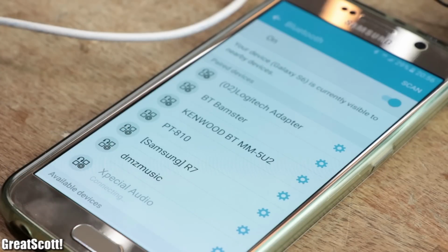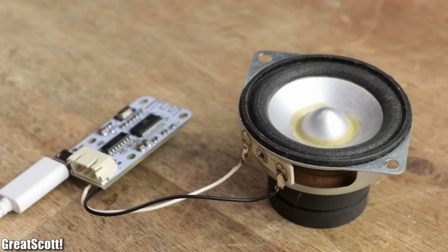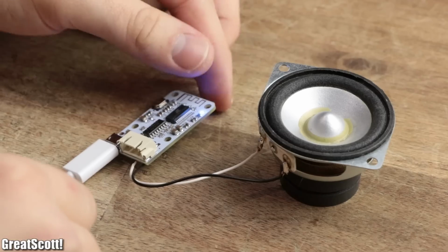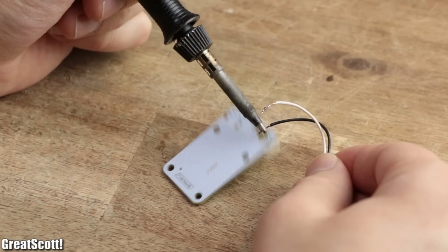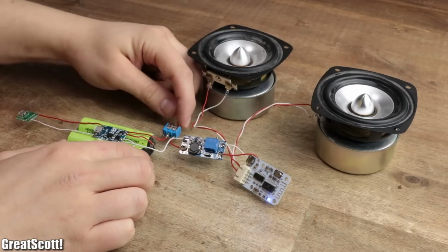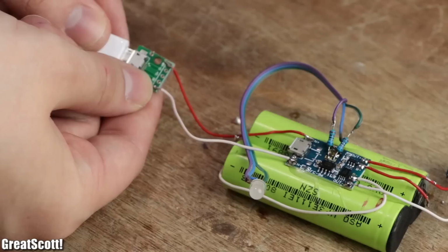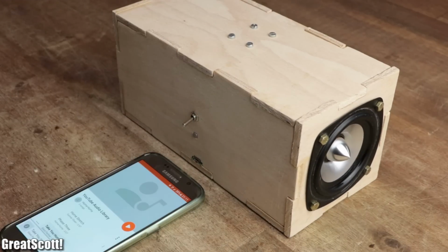After pairing my phone with it, I was able to play back my favorite music just like any other Bluetooth speaker would do. But even though the setup is functional, it is also rather crude and impractical. So in this video I will show you how I use this board in combination with some other easily available components to create my own low budget portable Bluetooth speaker. Let's get started.